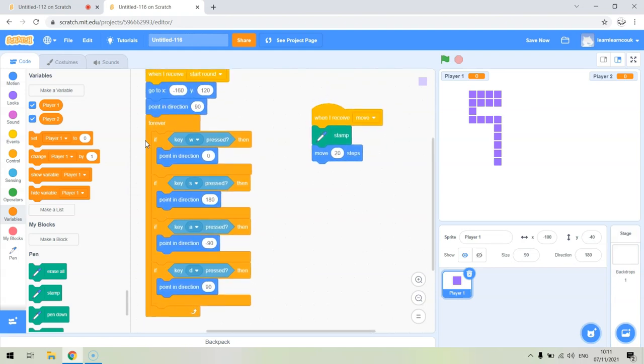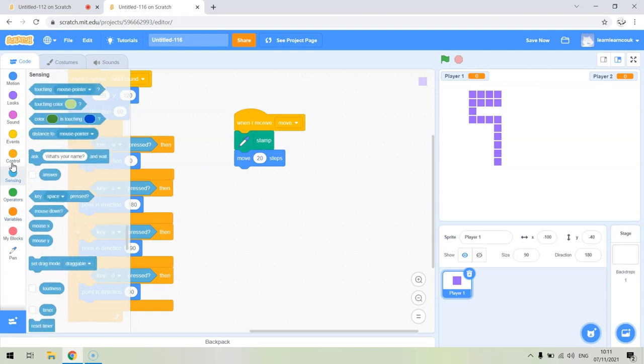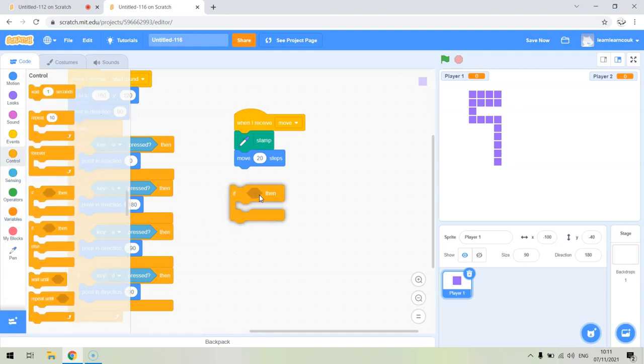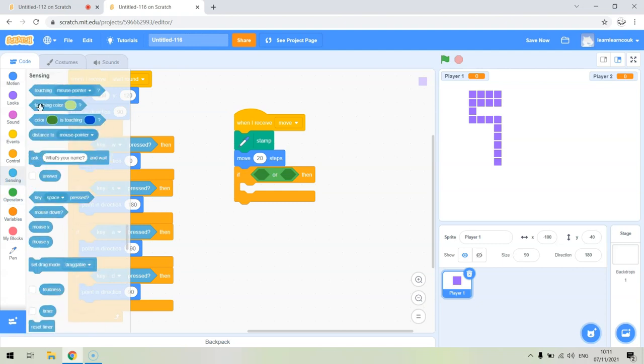So here's player one, and he's constantly moving. But what we need to do is, every time he moves, check if he's crashed into the wall or his tail or any of the tails. The way that we do that is we can use an if statement. We've got two situations where things could go wrong. Either he's touching purple, in which case we know he's crashed into himself, or he's touching the edge. So we need to keep account of both of those.